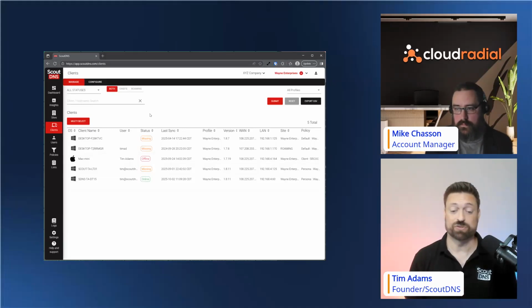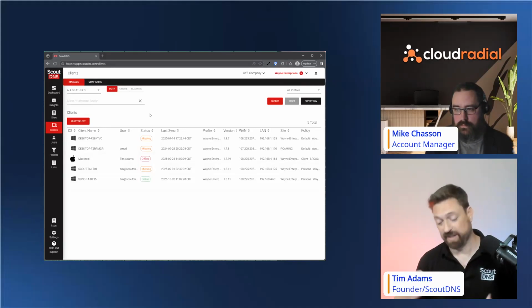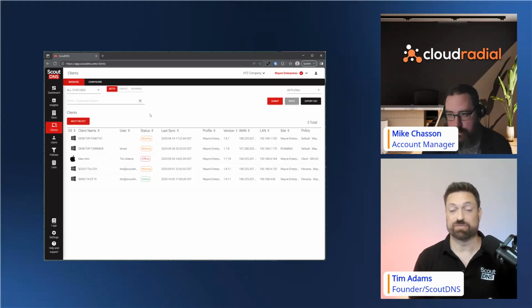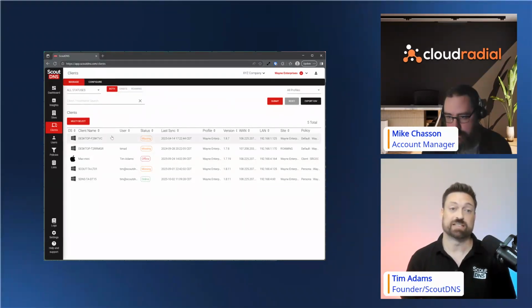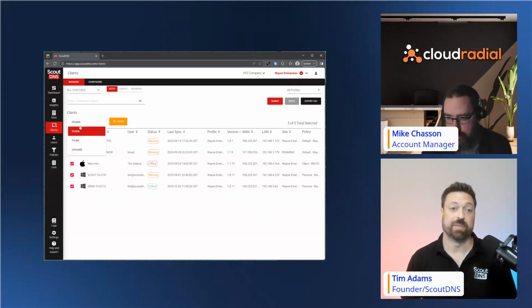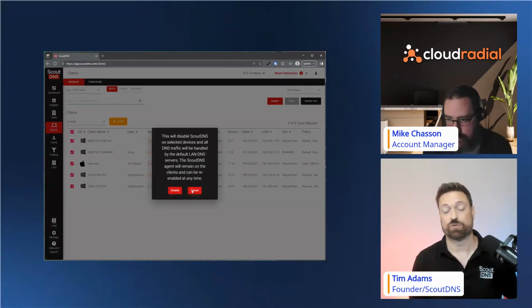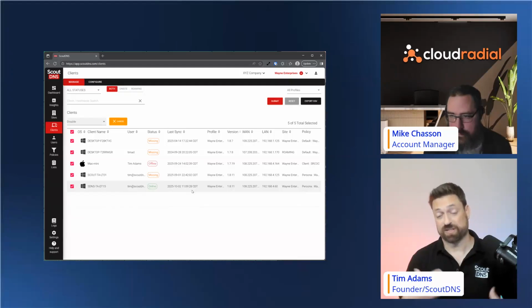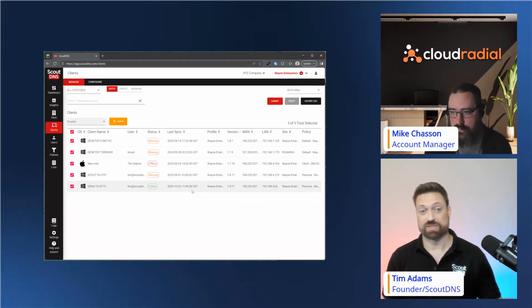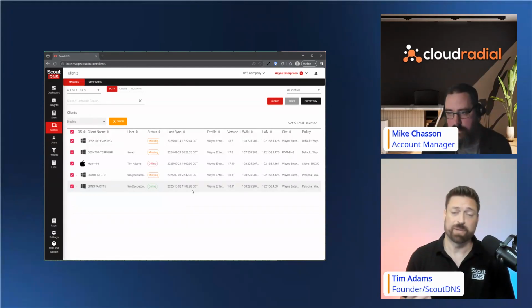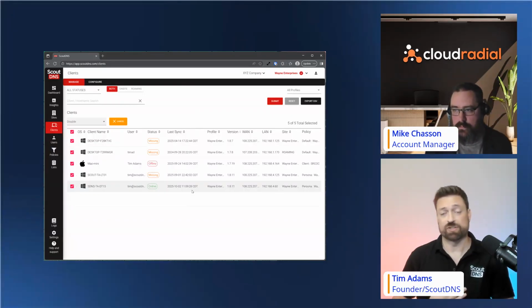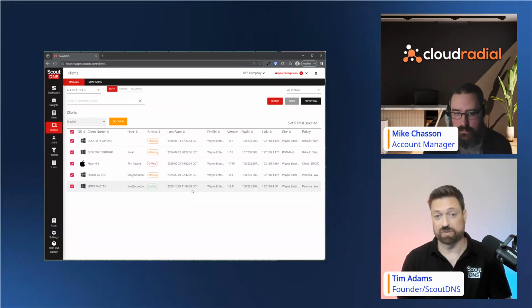If it had been a different solution, they would have had a very painful experience. They couldn't even access the RMM. It was completely bricked. So they would have had to talk through 200 different end users on how to manually turn the DNS solution off or stop the VPN. With ScoutDNS, they simply selected the tenant, did a mass select and a mass disable, and within about 60 seconds, all 200 devices were back online, and they were able to reconfigure the VPN to work properly, and everyone was happy. So that's just another example of how powerful that API service is. All of our agents are always encrypted as well, DNS over HTTPS on 443.